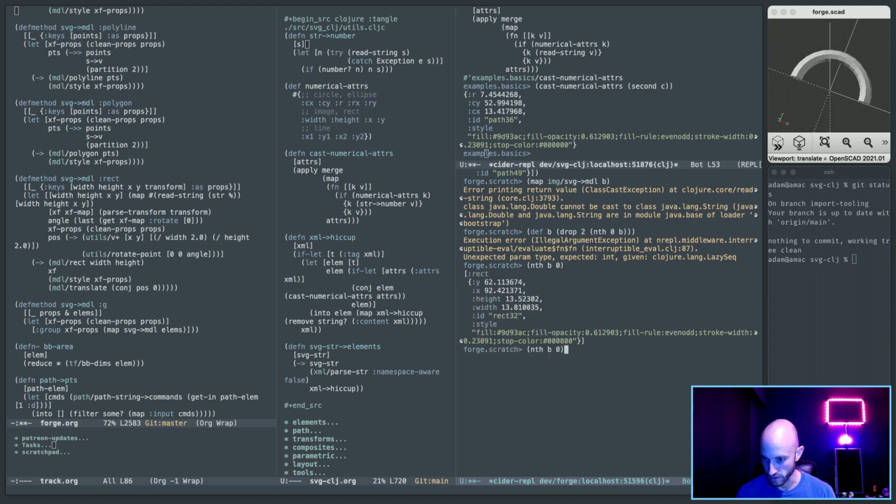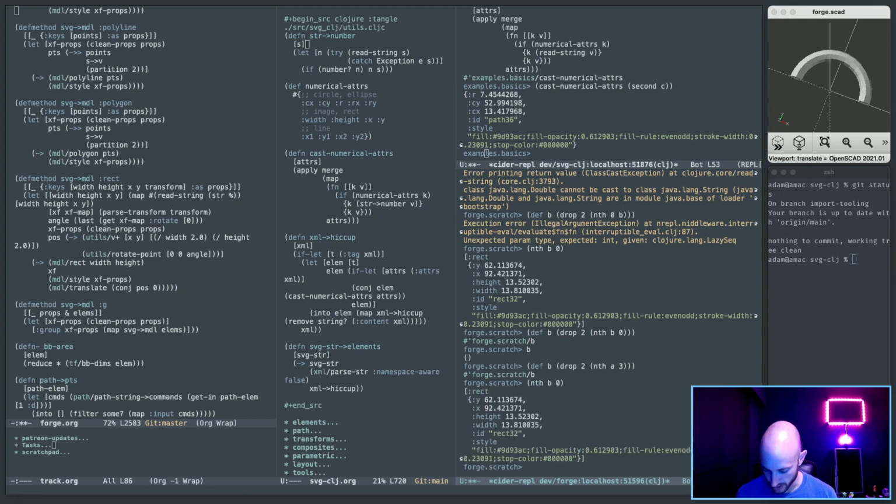Oh, I did this wrong. Oh, that's not, shoot, that's annoying. I made a goof. Nth of B is this rectangle.